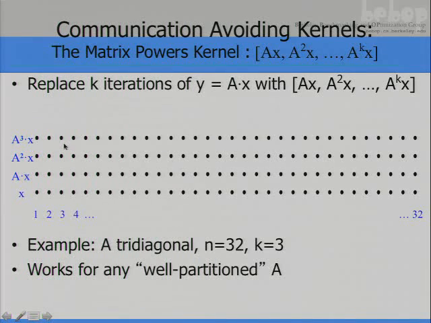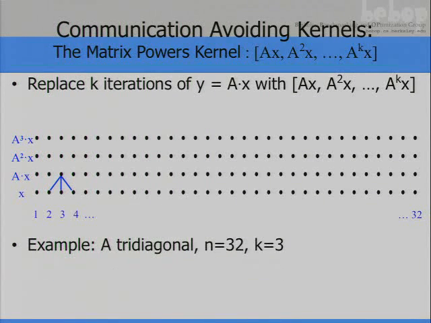And so what I'd like to do is ask, how much information do I need to do that? So there's dependencies here. And since my matrix is tridiagonal, what you should imagine is for every dot, it depends on the 3 dots right below it, because that's what a tridiagonal matrix looks like. So A times X, the third entry of AX depends on X sub 2, X sub 3, and X sub 4, because that's what tridiagonal means. And so this picture repeats everywhere, and to make my artwork a little easier, I'll just draw it as a triangle. So the tip of the triangle is what I'm computing, and it depends on everything at the base of the triangle. So this picture repeats everywhere.